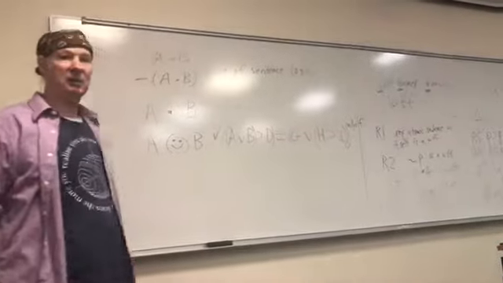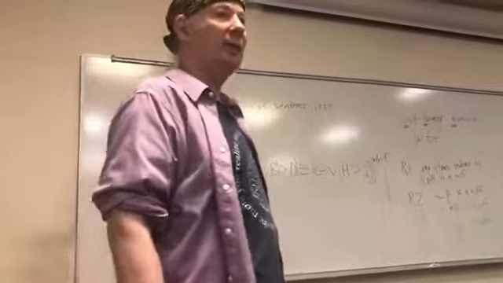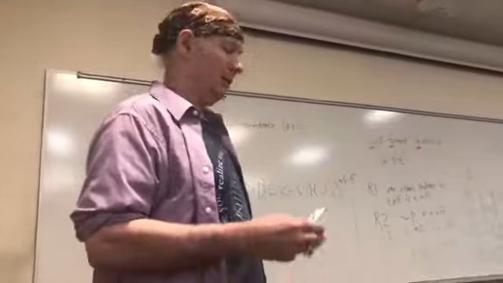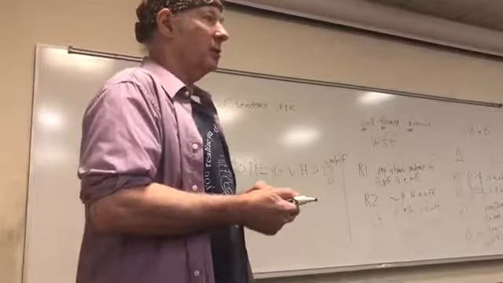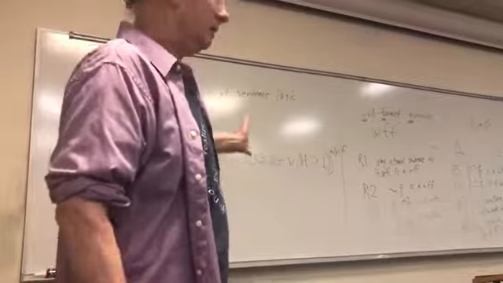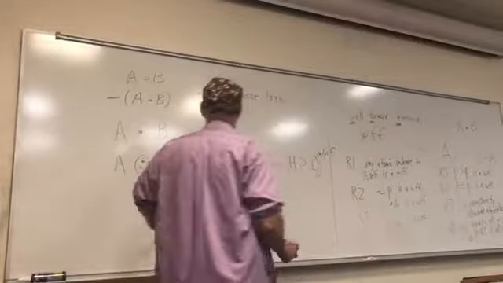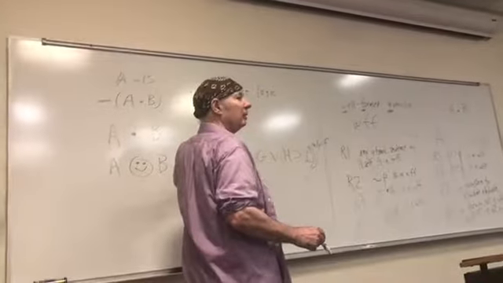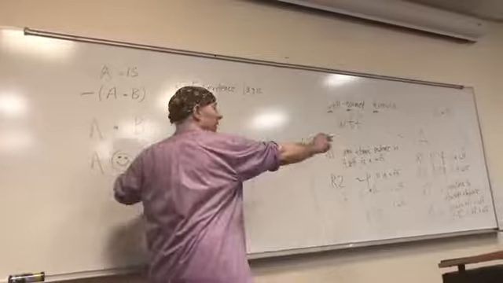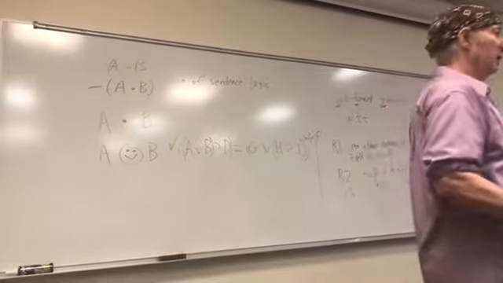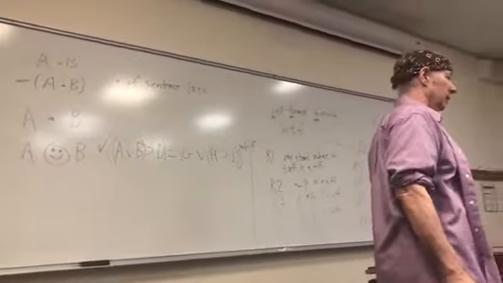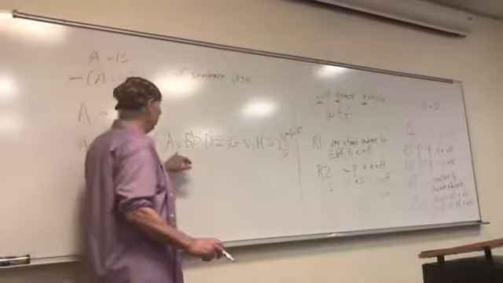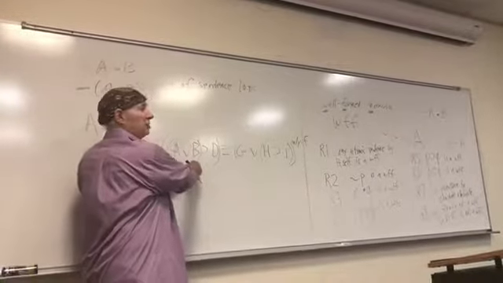But there's a lot of parentheses to look at. Not a ton, but still enough. And I could easily make it even worse. But you're beginning to realize that to figure out whether some big symbol sequence is ambiguous or not ambiguous, you have to break it up into its pieces. So you start with this piece, A wedge B.